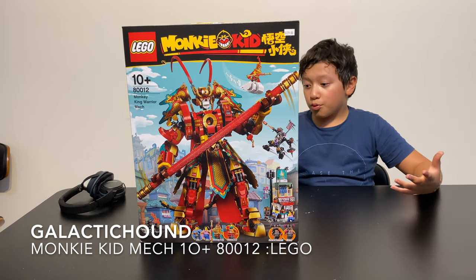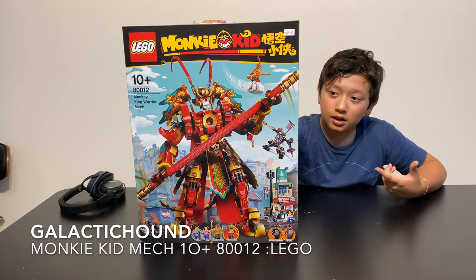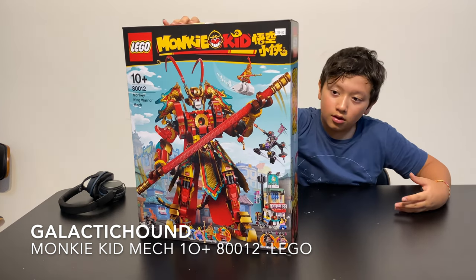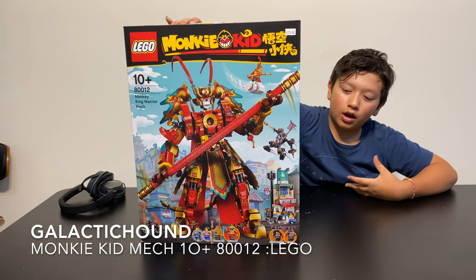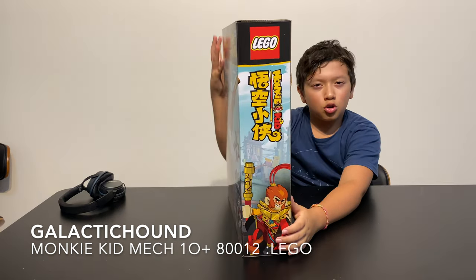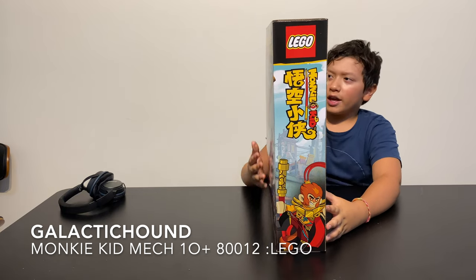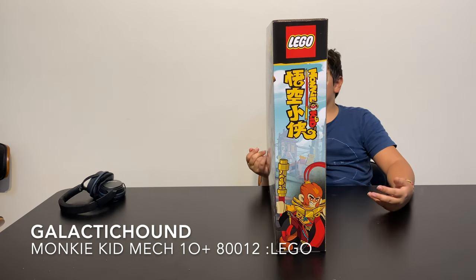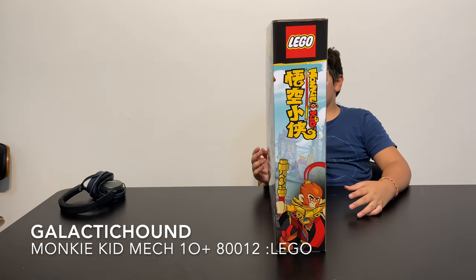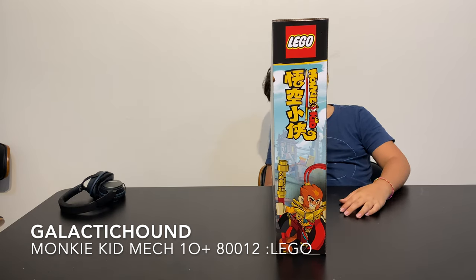And pretty cool. This Monkey Kid is actually a new anime series. And it's actually different from any other anime series that LEGO has done. It's more in this animated style. It's not like 3D animation. It's like a comic book. Everything's drawn out pretty well.